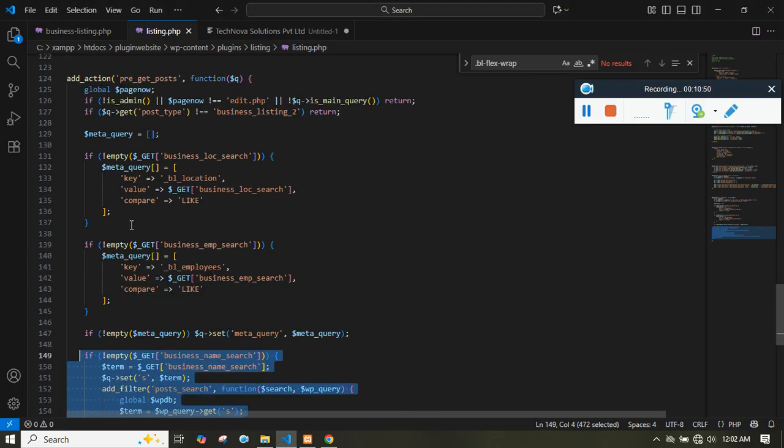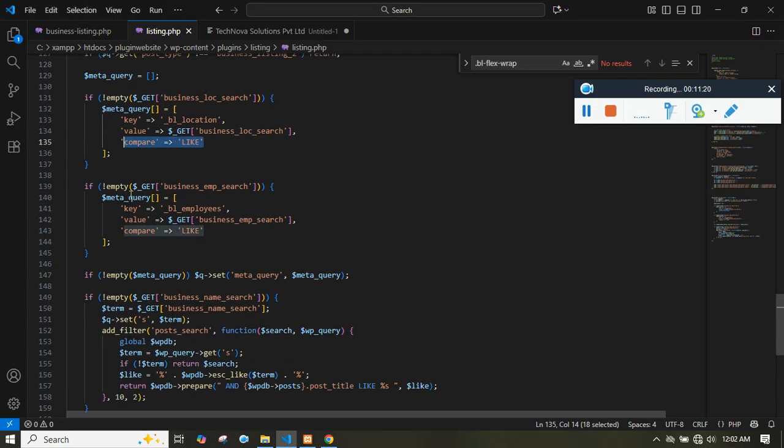The query will be in a format called meta query. Whenever you want to query the post table's post meta, note that post meta actually stores the values of the actual post. So I want the relationship of wp_posts and wp_postmeta, and in that case I'll be using a meta query. This will pass the key and the value and compare with the help of LIKE. In an SQL query you can do a text search on the table with the help of the LIKE keyword, and that's what it is doing.